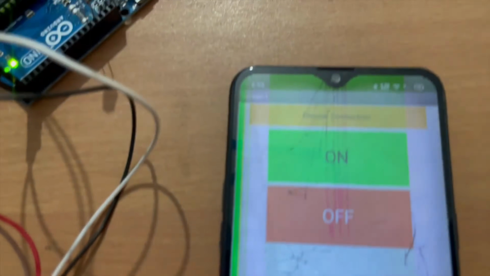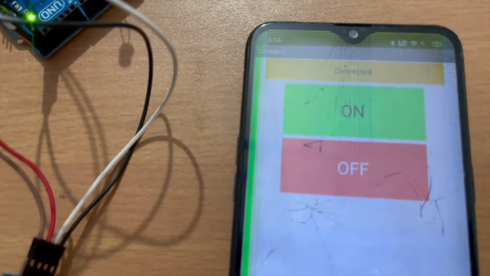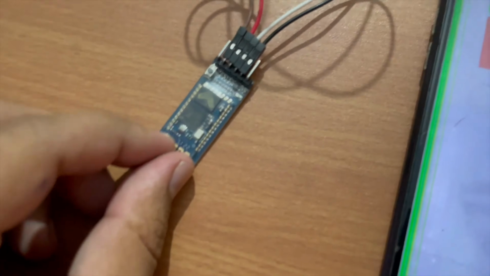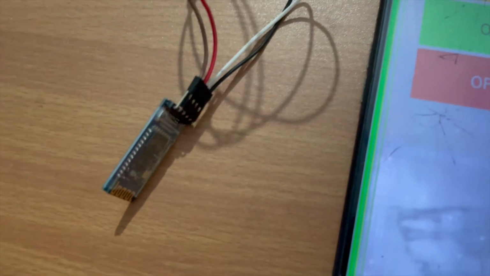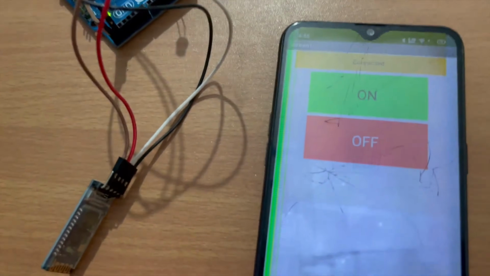Now let's go to the app here. As you can see, choose connection, click on this. As you can see the device, and let's click on connection. And wait some seconds. Now see, connected. Now as you can see, the blinking light is very slow. This will just blink in a few seconds. So it means that module is connected to our phone.